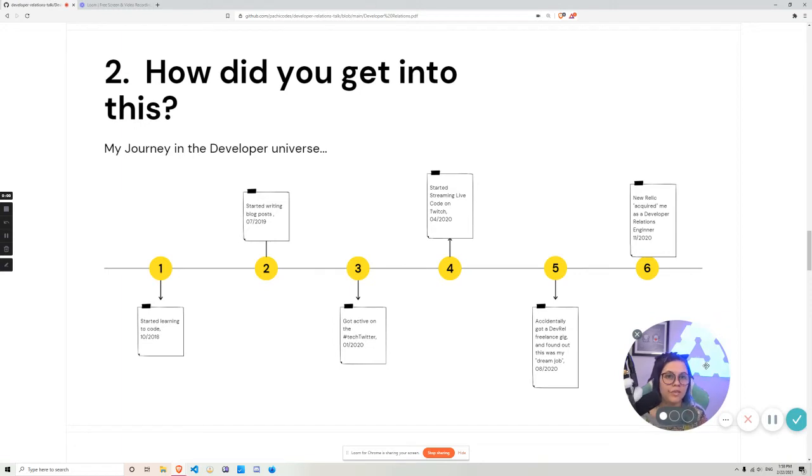So I was applying for a front end freelancer job, and the person that was talking to me asked me, "Hey, are you interested in DevRel?" I did not know what DevRel was, but I didn't want to say no because what if DevRel was something interesting? So I just Googled it. I got an idea for what DevRel was. I wasn't very confident, but I said yes, I would like to try it. And then I got my first DevRel job.